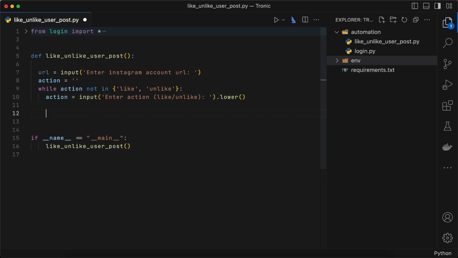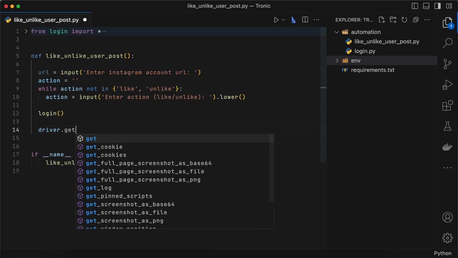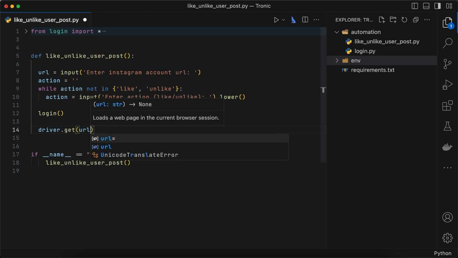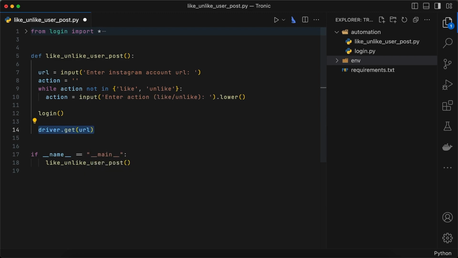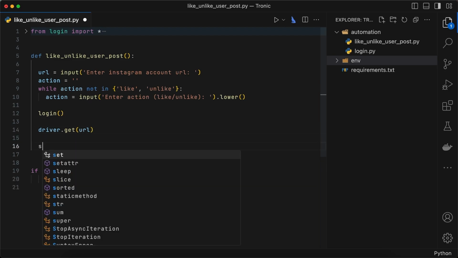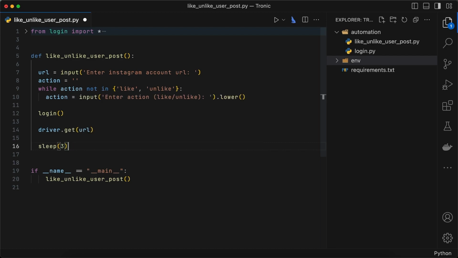So with that being set up, we can call the login method that we created in the first part of this video and instruct the browser to get this specific URL to navigate to this page. After that, we will call the method sleep to delay the execution of the script for about 3 seconds, just so we give the browser enough time to load the content of the page.